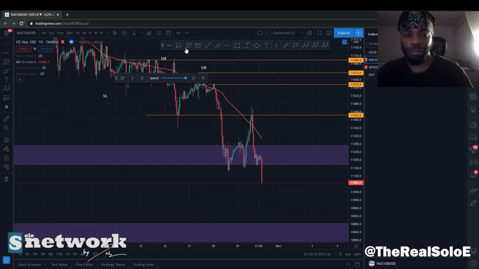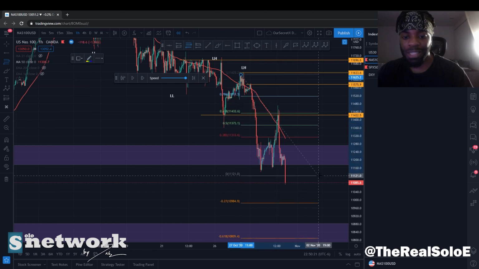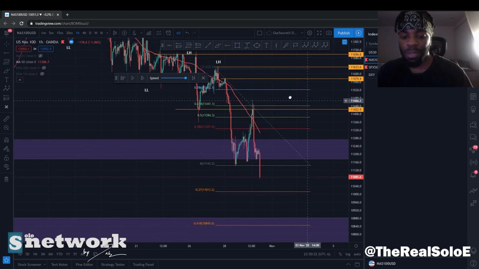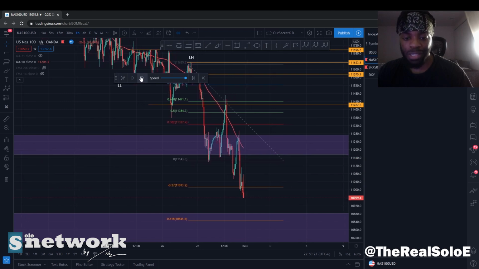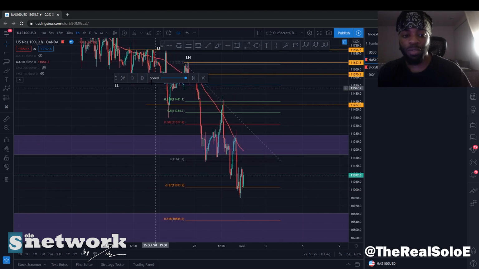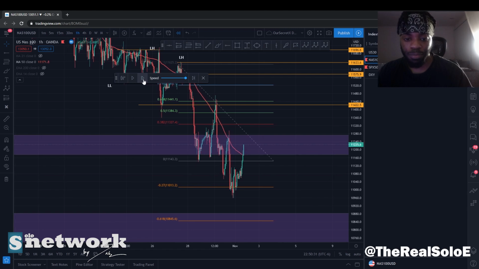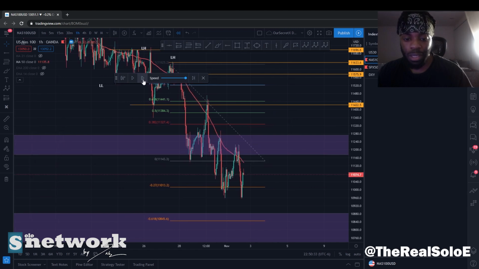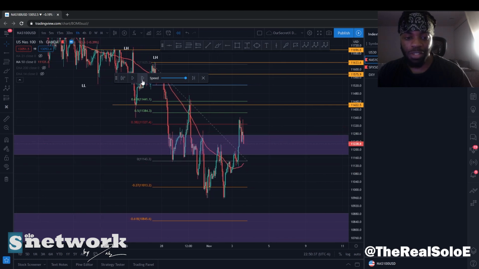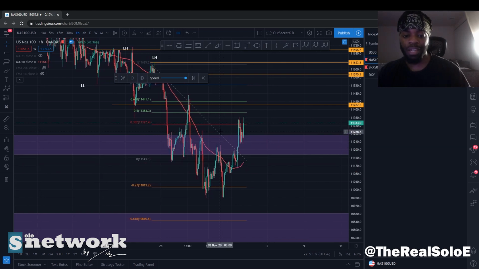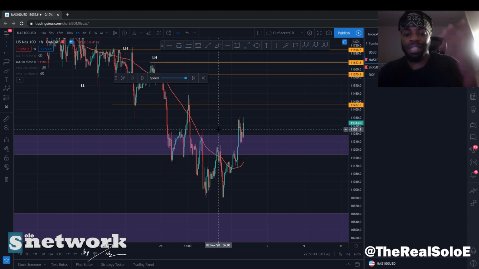This is where you can use your Fibonacci, drop from this high to this low, and then your TP area could be here, and let's see if it hits it. And as you see, it hits it. Once it hits TP1, you move your stop loss to break even. And as you see, it never hit TP2, which is fine. So it took us out at that break even trade, but we still made money. That's how you guys would do it.